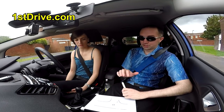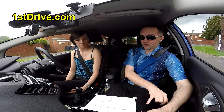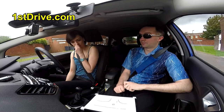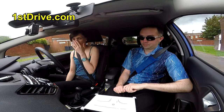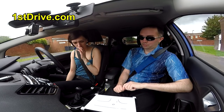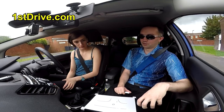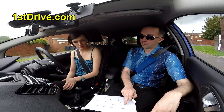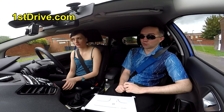So they're going to do another one now, which is exactly the same as that. So when you look left, what could there be here that would make you stop? Because there could be something that would make you slow down and stop. Like, what could be going wrong? So if they stall, then they can't block. What kind of vehicle would be coming down that you might have to give way to, even if you shouldn't? If something's flying down the hill here, what kind of vehicle would not be able to stop in time? I mean, most wouldn't be able to, but especially what kind would have trouble braking?